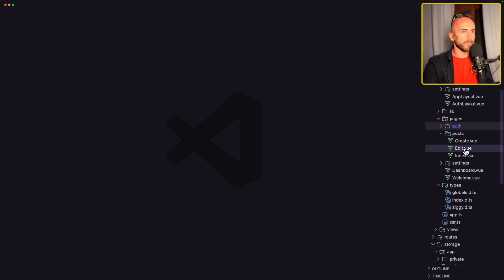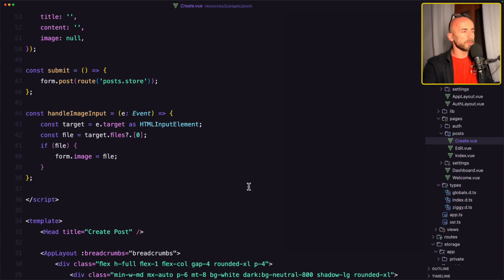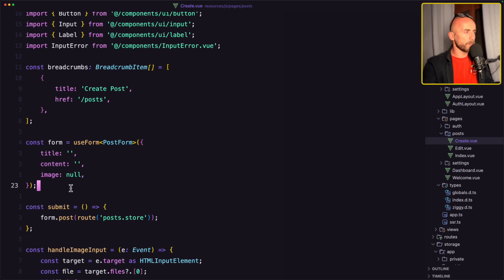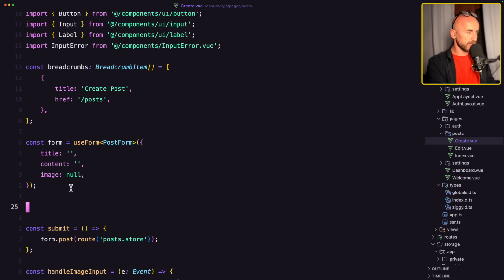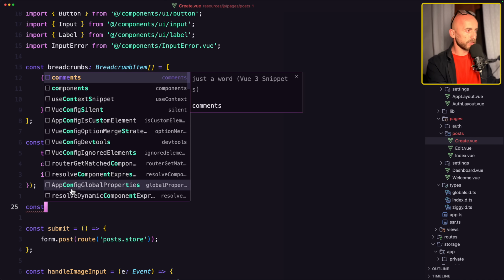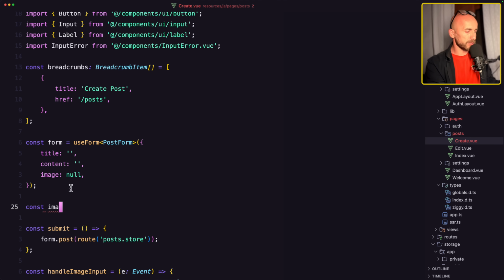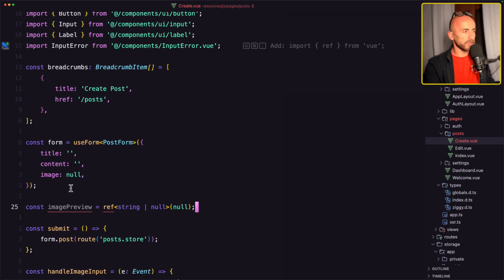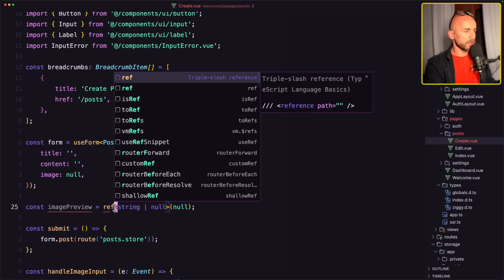Next thing, let's close this. Let's open the index, the create, because I want to add the image preview. So for that, I'm going to create in here a constant image preview to be ref string null, and we need to import the ref from Vue.